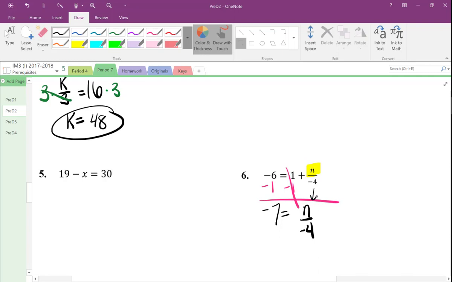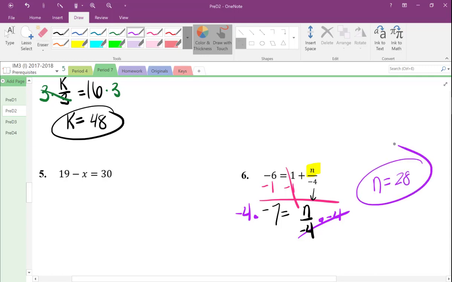Now, we're back to that one step. Read it left to right. It says negative 7 equals n divided by 4. How do I get rid of the 4? Yes. Multiply by negative 4. Very good. I like that you said multiply by negative 4. Last period I got multiply by 4. There's a difference. Remember that negative is always attached. Always. It goes with it. And then we're done. But what is negative 4 times negative 7? Very good. 2 negatives make a positive.